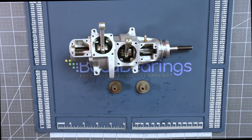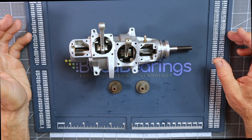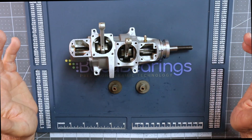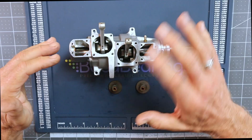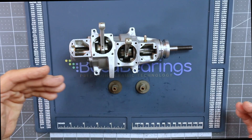Good morning and welcome to part 4 of this Sato 200Ti mystery engine. As you can see, based on the results of my last timing setting of the rear cylinder not being right still, the engine is disassembled. Quick recap: in part 2, when I retimed the rear cylinder, all I took apart was the rear cylinder. I didn't do anything with the front — I was operating under a theory that the front was correct and only the rear was incorrect.